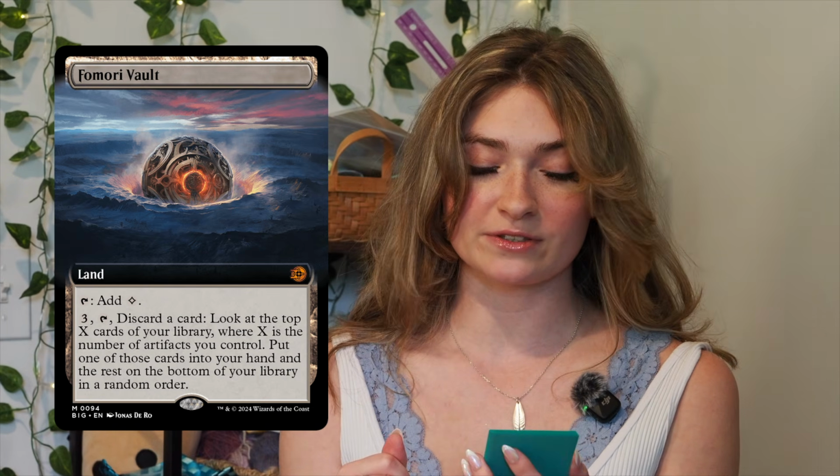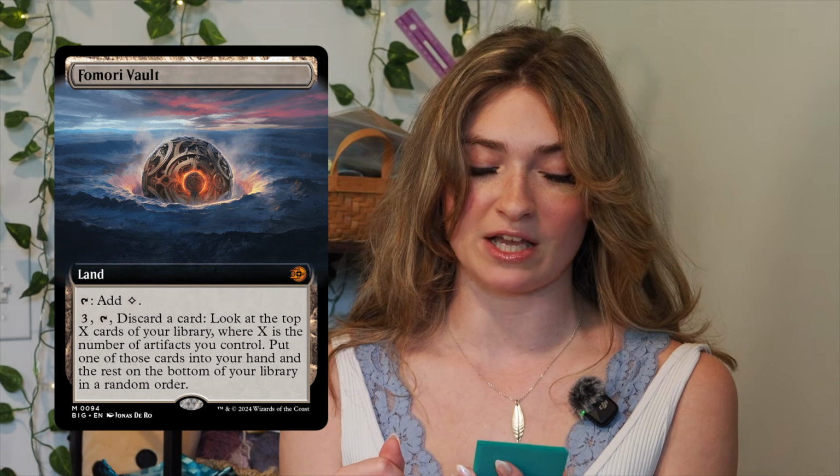Fomori Vault. Very excited about this one. You can pay 3 and tap it and discard a card to look at the top X cards of your library, where X is the number of artifacts you control. Put one of those cards into your hand and the rest on the bottom of your library in a random order. This is one of the things that I would say really demonstrates the scaling value, because if you have 1 artifact, this is good. If you have 20 artifacts, this is really good.